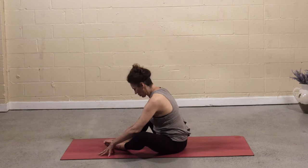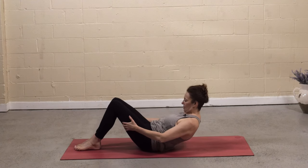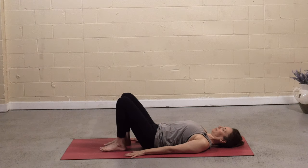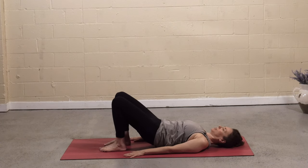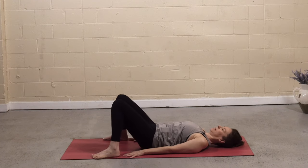Inhale, walk the hands back towards you as you rise up. Grab the outsides of the legs, bring the knees together. Slowly roll onto your back, vertebrae by vertebrae. Arms by your sides. Walk the feet close to the body so you can graze the heels with your fingertips. Tuck the shoulder blades gently under your back. Inhale, press into the feet, lift the hips a few inches, tuck the pelvis and roll down. Flatten the spine. Notice the entire length of the spine connected with your mat, rooting into the earth, heavy. Walk the soles of the feet to the width of the mat, knock the knees together, release the low back.